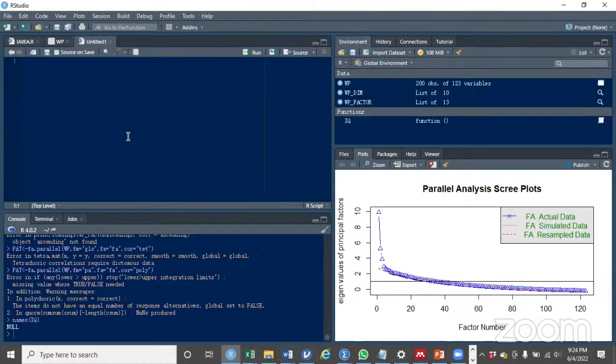We have the graded response model, the rating scale model, the nominal scale model, the partial credit model, the generalized partial credit model, and so on and so forth. That is if it is unidimensional. If it is multidimensional, you go for the multidimensional graded response model, the multidimensional generalized partial credit model, the multidimensional partial credit model.